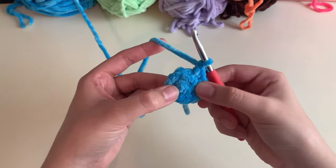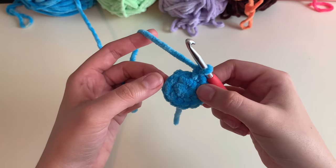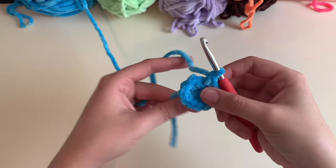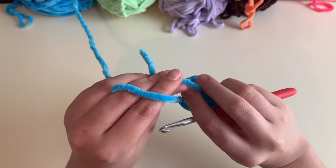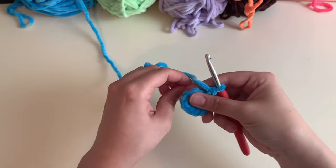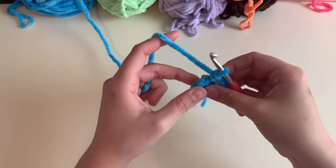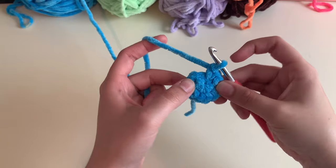9, 10, 11, and 12. And at this point, I like to go back and count and make sure I have 12 stitches all around. And then just hold on lightly to the center and then pull on your magic ring really gently. Not too tight because you don't want your yarn to snap, but you just want it to be tight enough that the hole is closed. Like that.